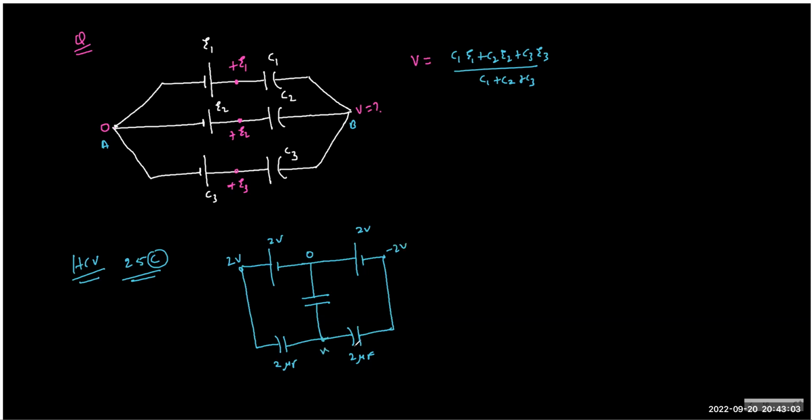This is minus 2. This we can call X. So X equals minus 4 plus 4, which is 0. Anyway, this is at 0 potential. It means the middle one will be of no use, no charge, nothing will go there. You can throw it out. So what is the VAB? 0. See, all are mentally solvable, right? No need to make any effort.